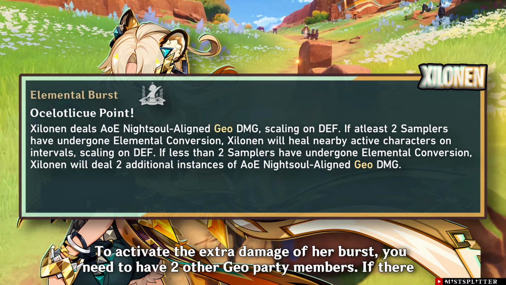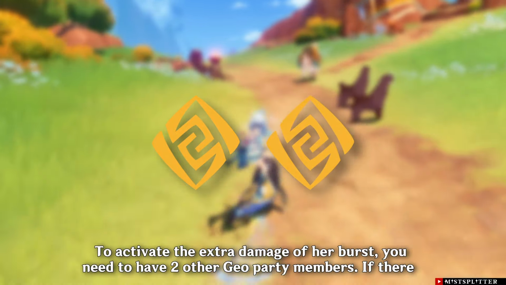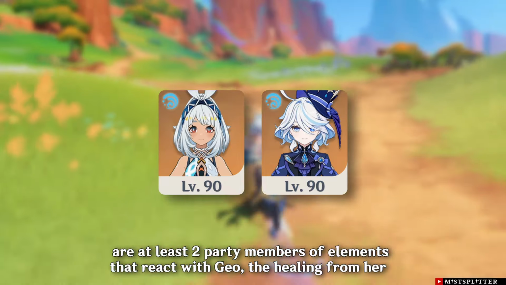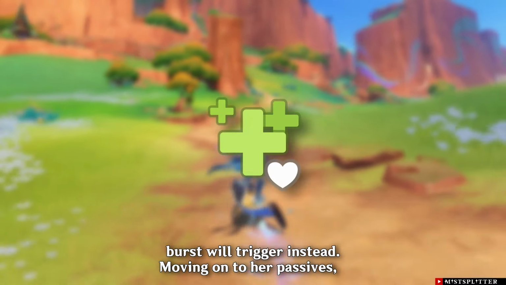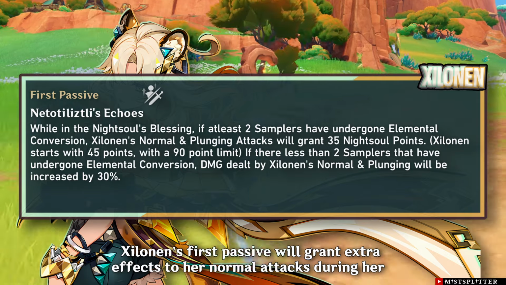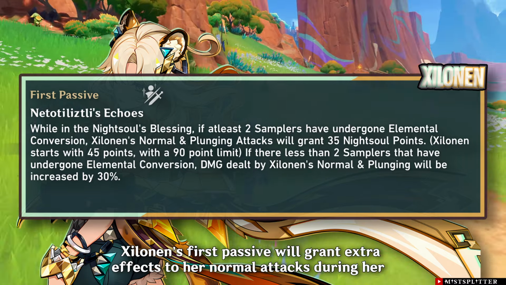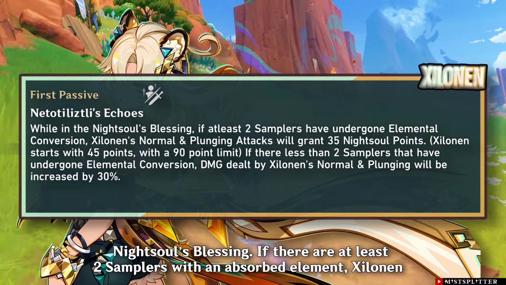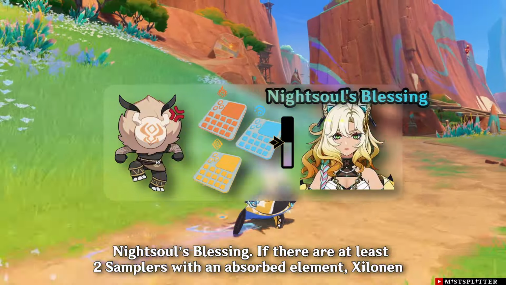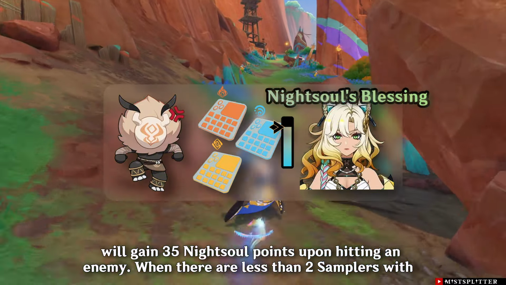To activate the extra damage of her burst, you need to have 2 other Geo party members. If there are at least 2 party members of elements that react with Geo, the healing from her burst will trigger instead. Moving on to her passives, Xilonen's first passive will grant extra effects to her normal attacks during her Night Soul's Blessing. If there are at least 2 samplers with an absorbed element, Xilonen will gain 35 Night Soul points upon hitting an enemy.